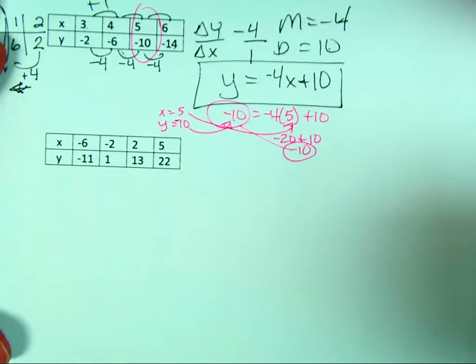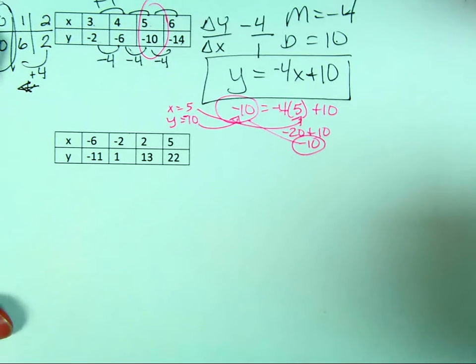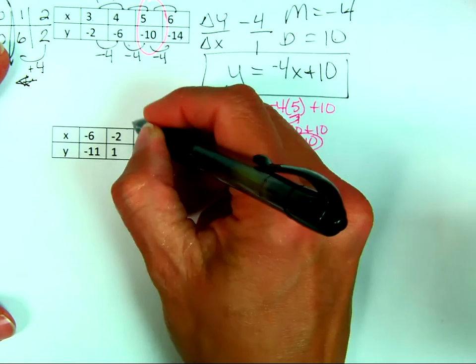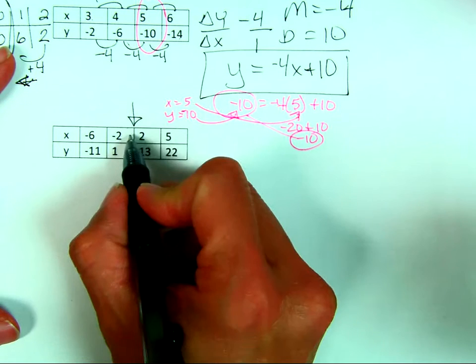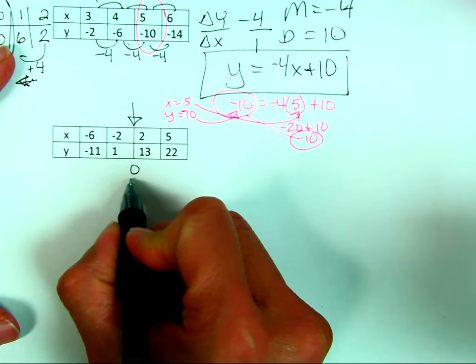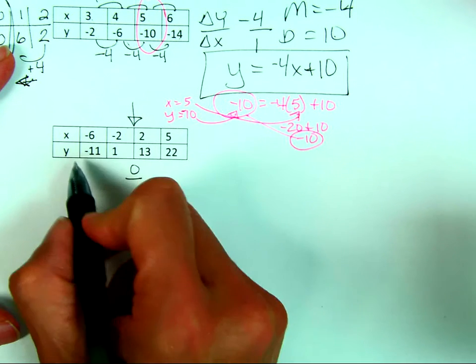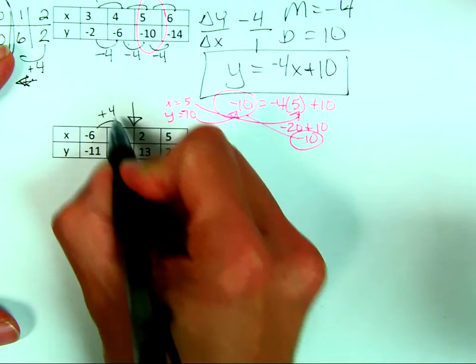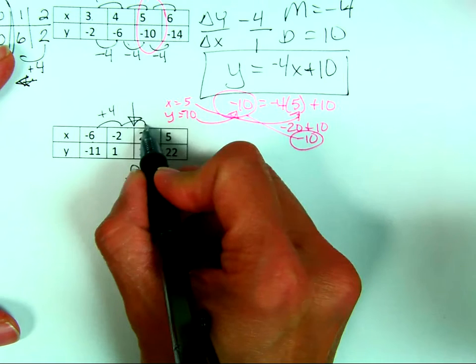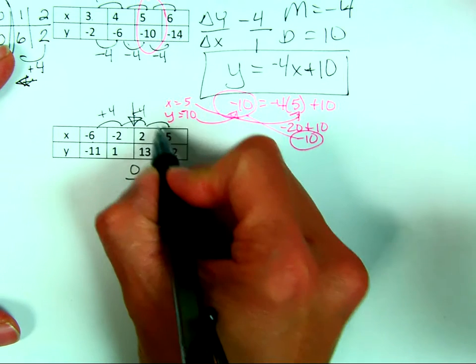Okay, last one. So again, we kind of are looking for my y-intercept, which would happen right in between those two, right? So that's going to be a 0 right there, and we need to find the y to that. So let's just look at what's happening with x. So from here to here, I'm going to be adding 4. From here to here, adding 4. From here to here, looks like I'm adding 3.